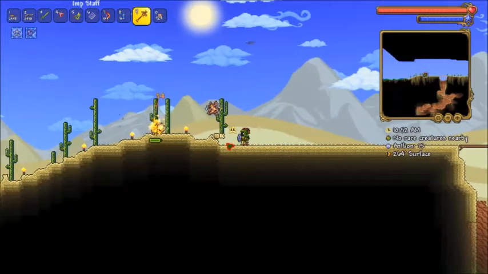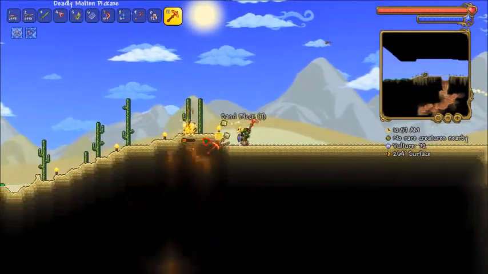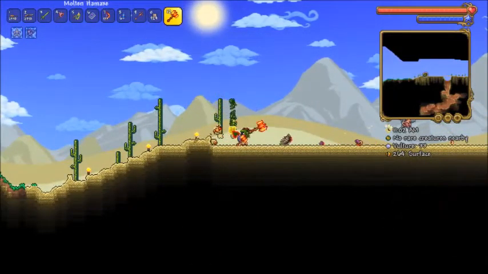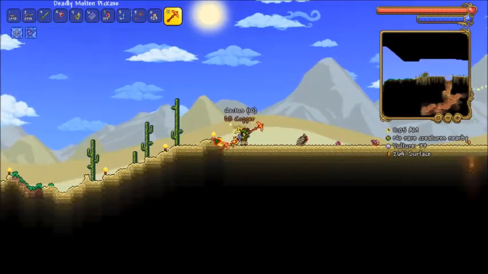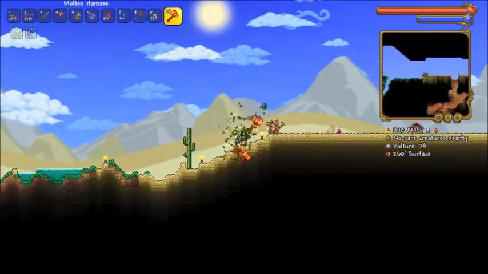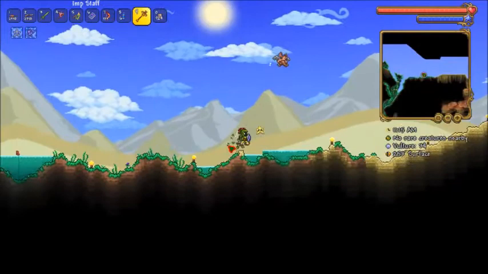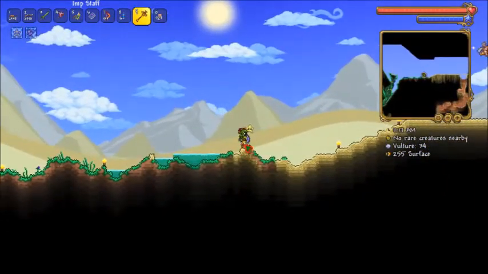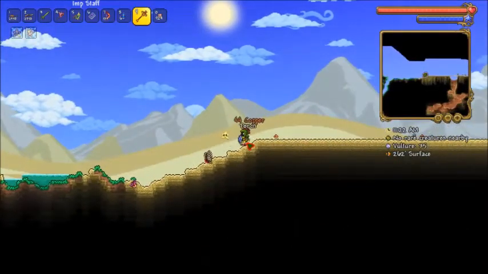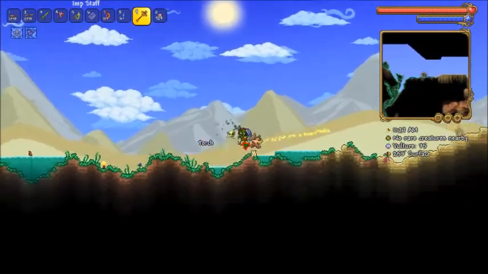Let's get imp staff. You know, I probably should have set the date back to Halloween, because I do still need that Raven banner. But instead that's just normal time right now. Let's get rid of some of these torches. Yeah, sure, I'll get rid of that one.